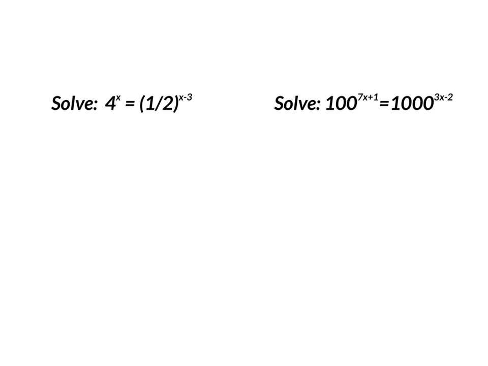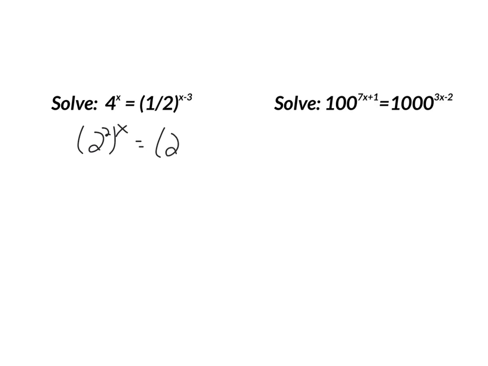All right, a couple of equations here. It says solve each one of these. Now, the key to this is when you solve these, you must find the same base. You have to have the same base, and you just need to break them both down. Like this 4, for example, in this first one, is really 2 squared. So I'm going to write that 4 is 2 squared to the x.